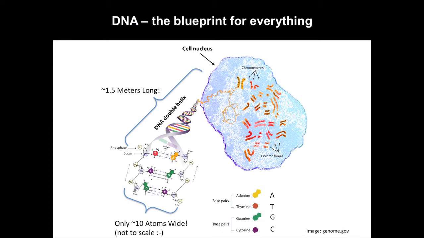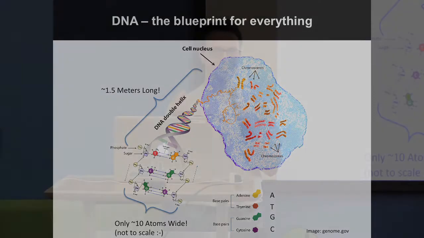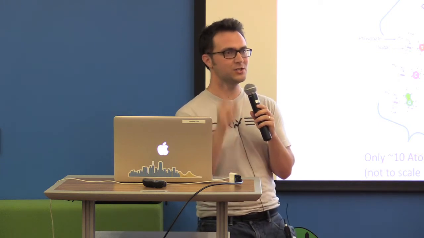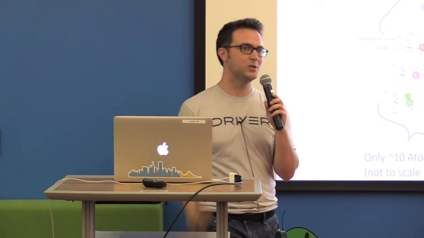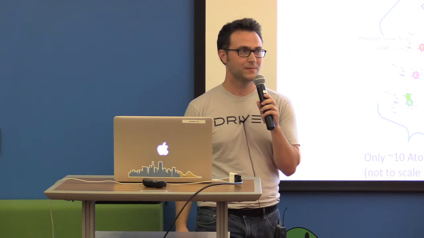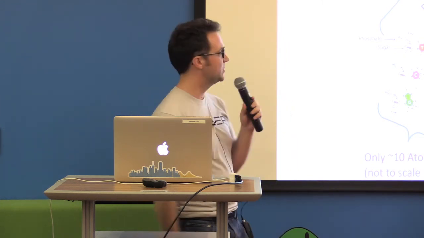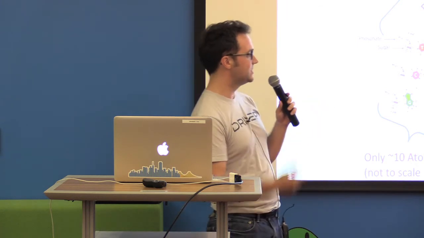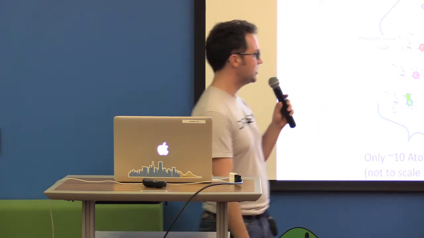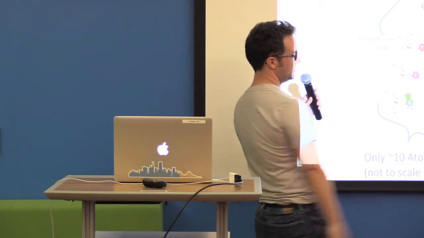So Frank mentioned DNA. It's huge. Something really crazy to think about. Cells are so small you can't even see them, right? They're like tiny, tiny, tiny things. If you were to take all the DNA in just one cell and stretch it out, it would be 1.5 meters long. And that's the physical length of the thing. DNA is composed of A's, C's, G's, and T's, which represent little chemicals. It's only 10 atoms wide. So it's a very, very small thing.